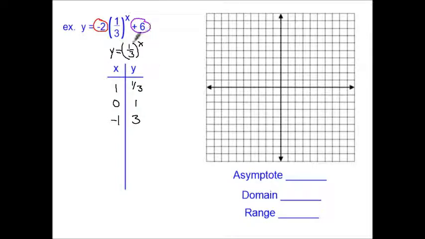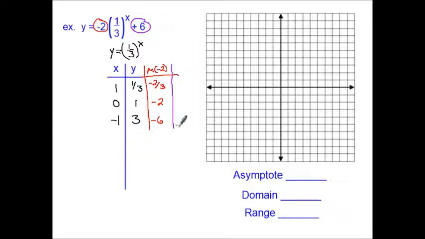Any sort of extra flip, or two modifications in the same direction, x versus y, follow order of operations. So first of all, I've got that negative 2. I don't know if there's a standard notation for this, so what I like to do is say m negative 2, which to me means I'm going to multiply by negative 2. Feel free to use any other notation you want. Of course, 1/3 times negative 2 gives me negative 2/3. 1 times negative 2 gives me negative 2, and 3 times negative 2 is negative 6.